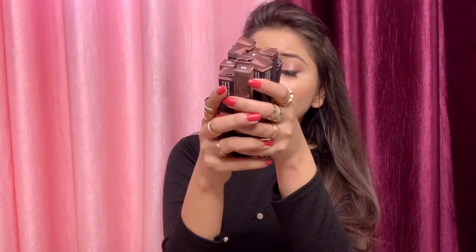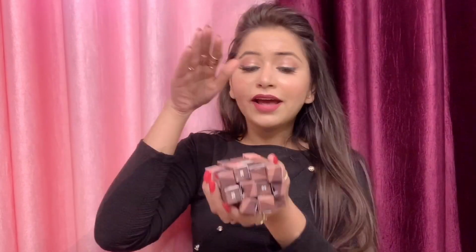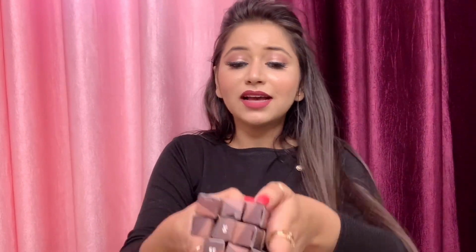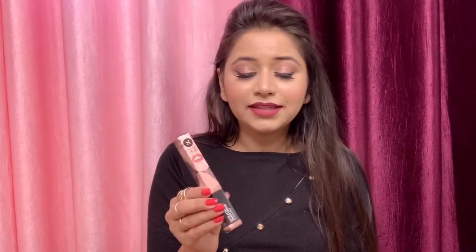So today I have Sugar Matte Hell Crayon Lipsticks and I'll be reviewing and swatching it for you guys. They have launched 11 new shades. Initially they had 25 shades and these are the most awaited 11 new shades and they are quite interesting. I'm loving each of those shades and I'll quickly swatch it for you guys.